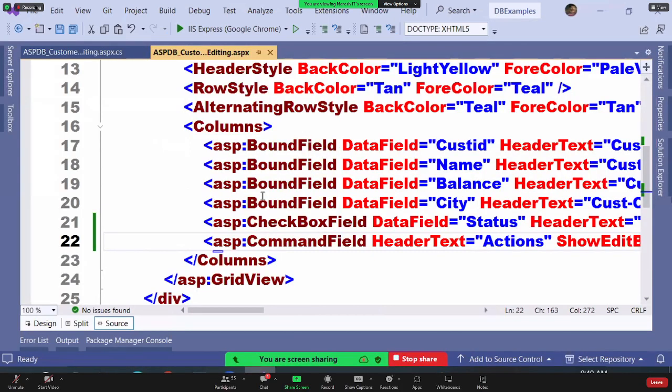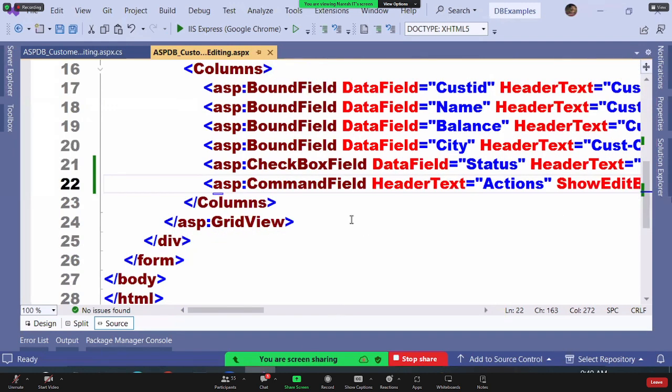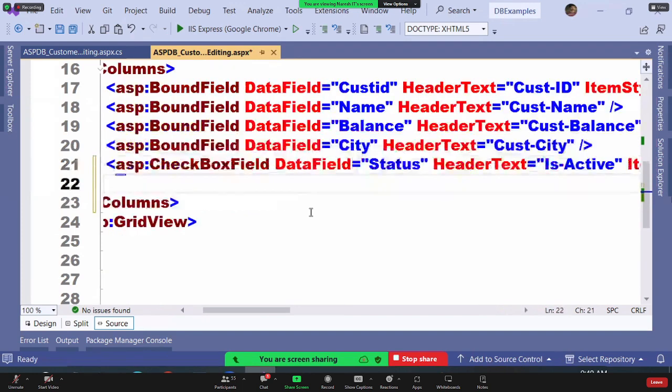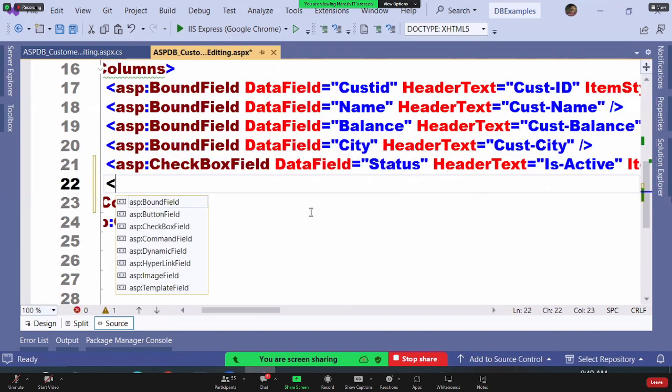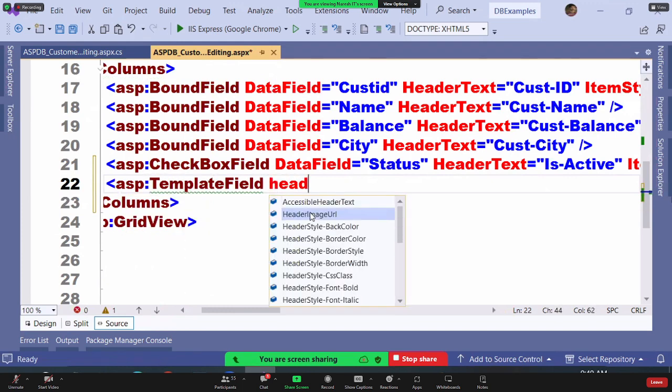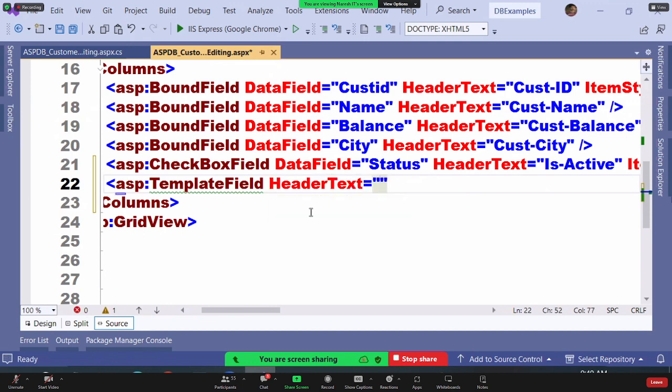Last class using template field, we created a radio button, remember? You can use the same template field. Guys, watch it. I'm removing the command field now. So I don't have the two buttons. Now I'm going to use a template field. Watch. asp:TemplateField. Header text equals, what is that?